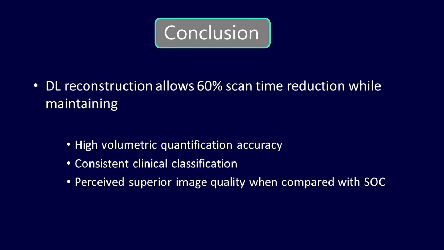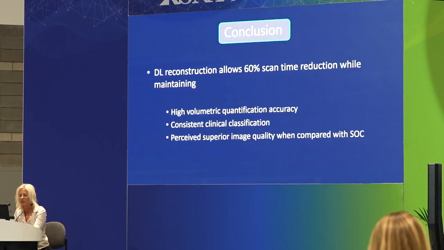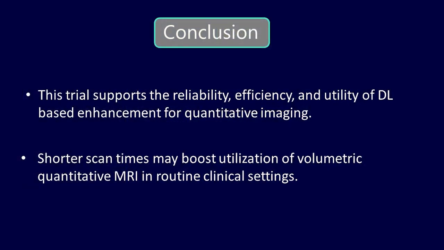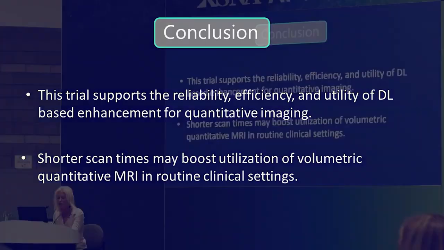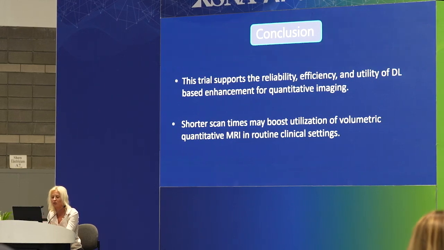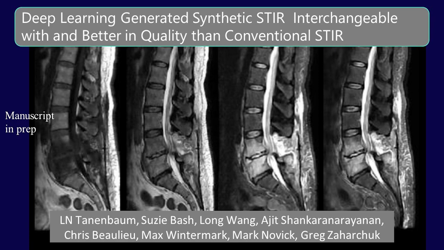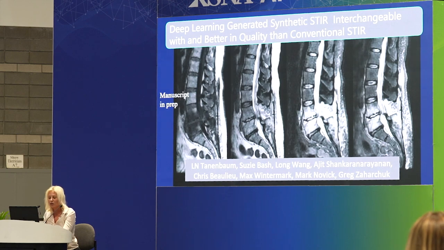So DL reconstruction allows 60% scan time reduction while maintaining that high volumetric quantification accuracy, consistent clinical classification, perceived superior image quality when compared to that standard of care. And so this trial really supported the reliability, efficiency, and utility of DL-based enhancement for quantitative imaging. And the hope is that these shorter scan times may boost the utilization of volumetric quantitative MRI in routine clinical settings. We also did do some clinical validation trials with the Subtle Synth, and very exciting results here.